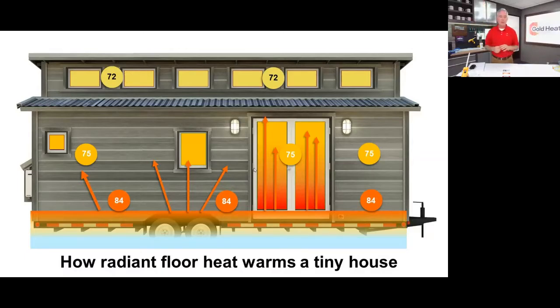By the time you get up to the top of the space, maybe 72. So you have this wonderful even heat that's heating you as you're in the space. In addition to that, all the objects that are in that space, the cabinets, the countertops, the commode, are also receiving that radiation and warming up so that as you touch them, they're not stealing heat from you and you maintain that comfort level. So that's radiant floor heat.